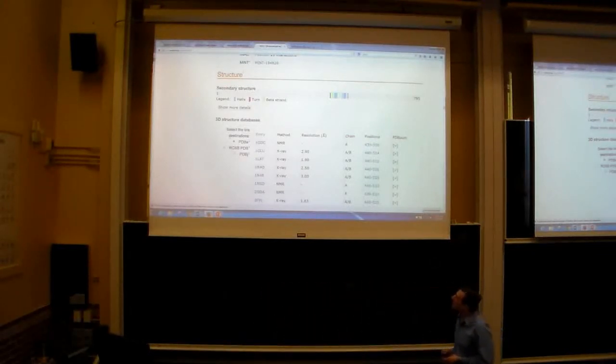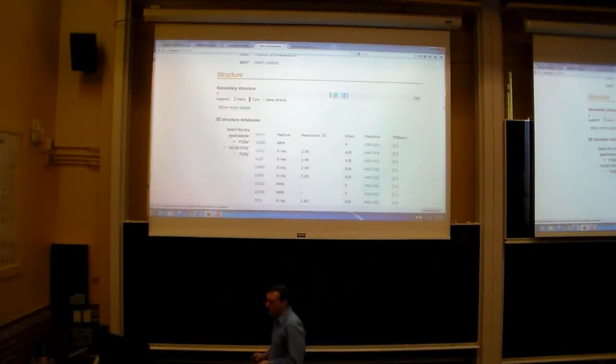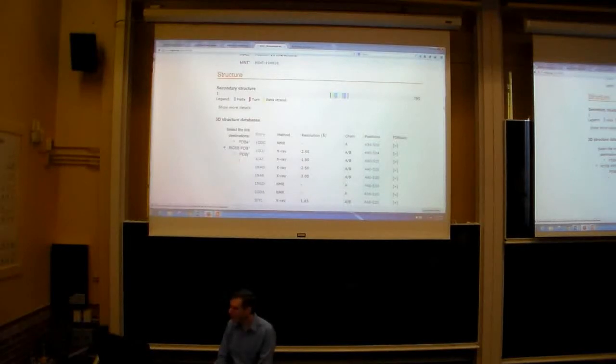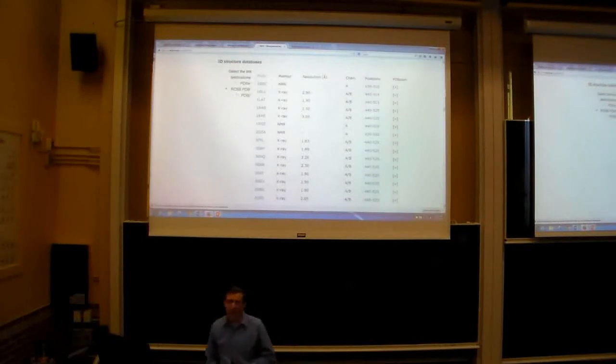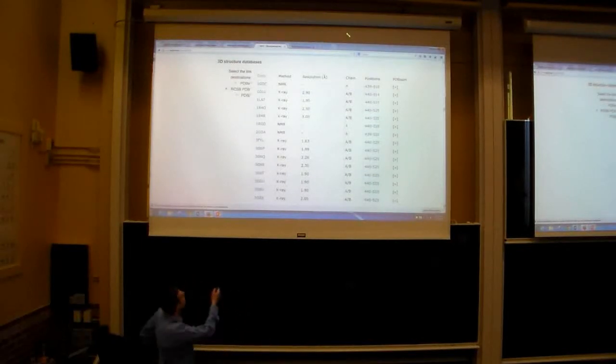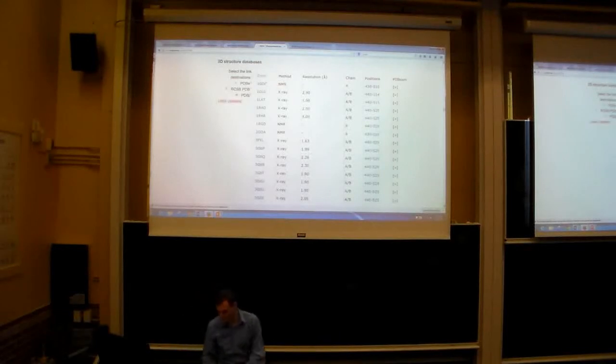This will tend to have a good set of information. There are a few different databases we can use. Usually I would use RCSB PDB, but basically it doesn't really matter too much. RCSB is the US-based version of the PDB. That's kind of the original one. And we can learn about all the different structures that are associated with this particular protein. So we can see those IDs I mentioned before, 1GDC, 1GLU, 1LAT, and we can see that there are a collection of different methods. Some of these are NMR structures, some of these are X-ray structures.